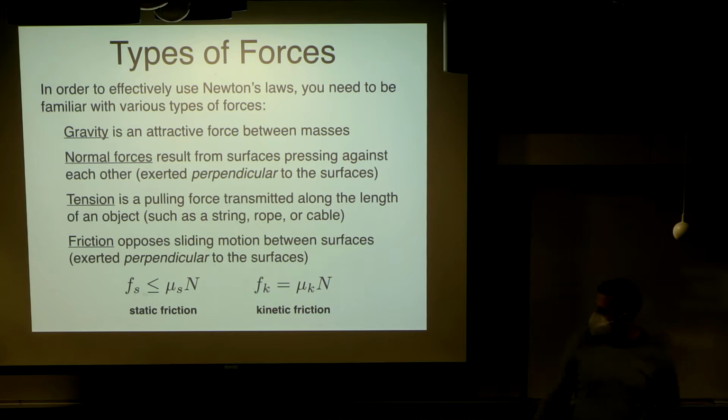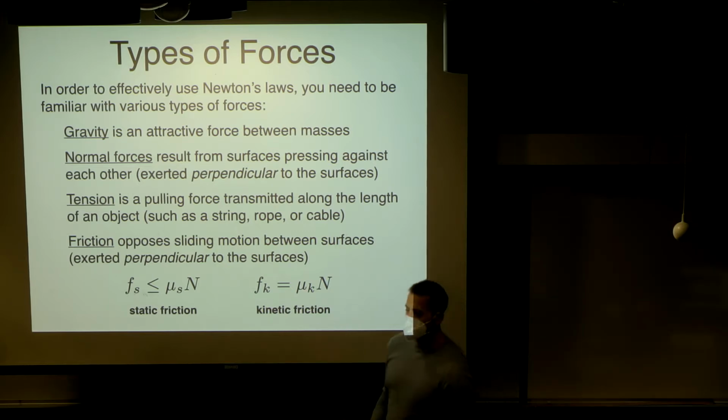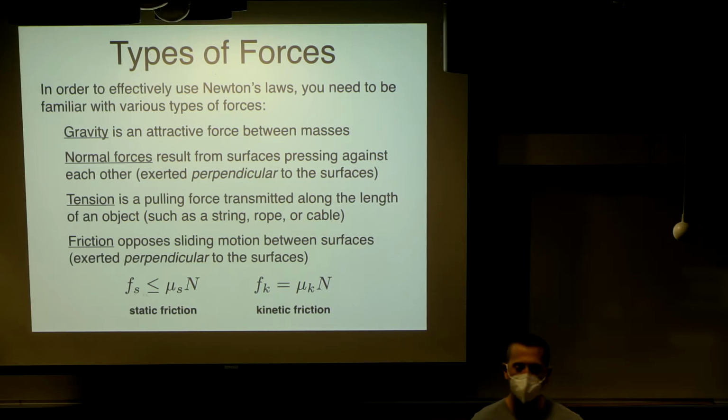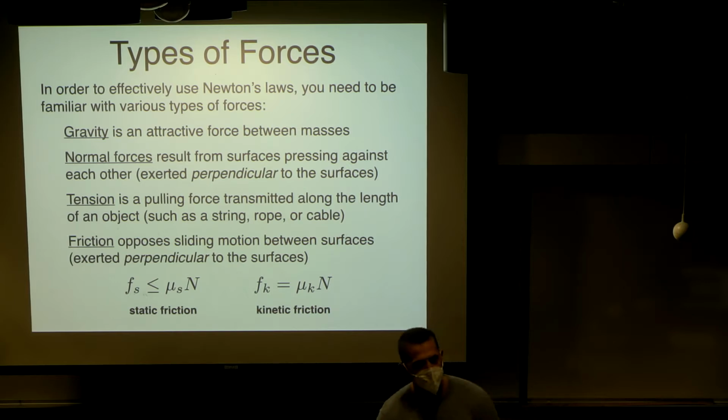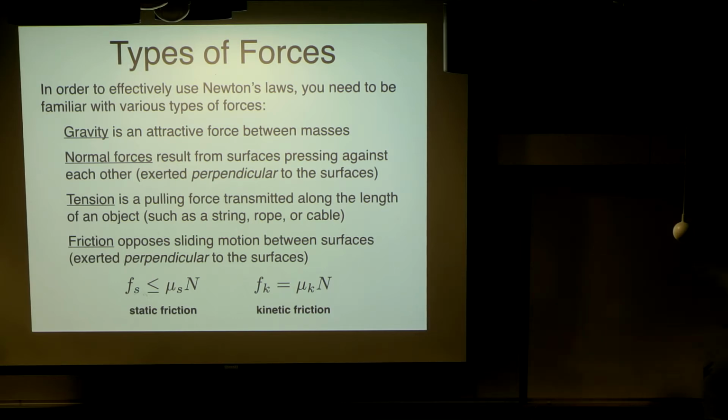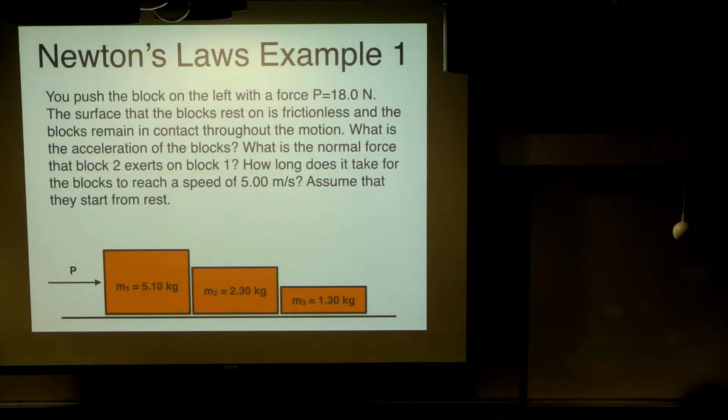Does anyone remember like what the values of mu(s) and mu(k) actually mean? Like what kind of information is in those values, in those numbers? Right, but it basically tells you how rough or smooth the surfaces are, right? So low mu values would indicate very smooth surfaces with very low friction, and higher values would be rougher surfaces, right? Okay, so let's get into an example then.